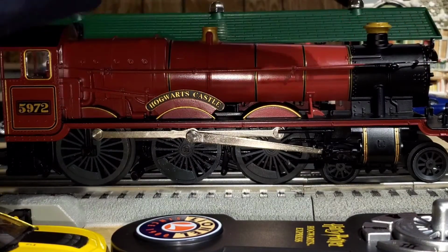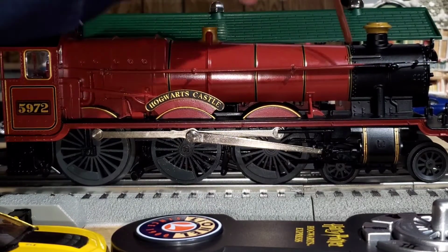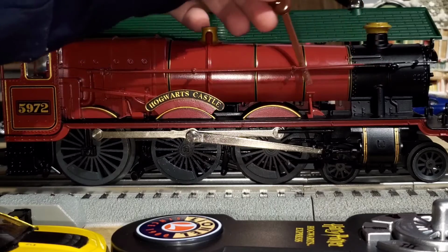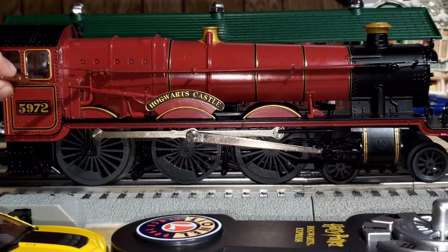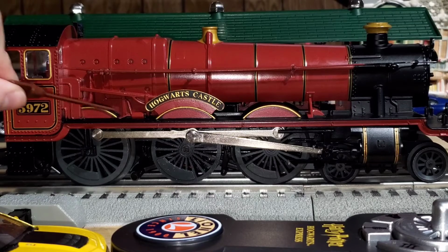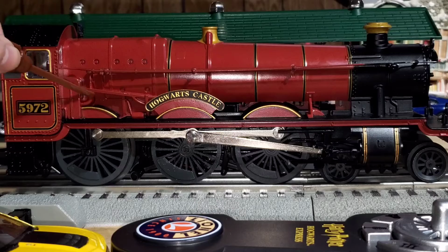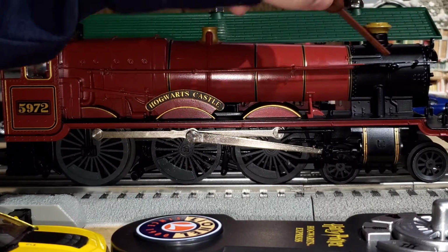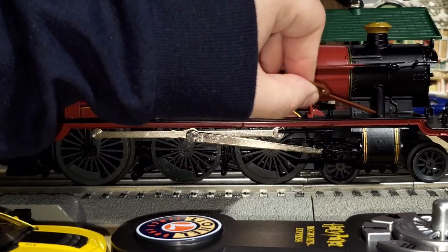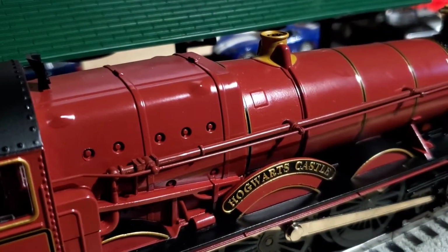Now the handrail is sticking out a lot farther than the other one, because right behind the handrail is this big pipe that goes along the side all the way to the back and down over here, which is really cool. And then you have more casting detail along here, and then over here, and then another casting detail right here, and some more piping going along the bottom, which is really cool looking. Here's a better look at the pipe I was talking about.